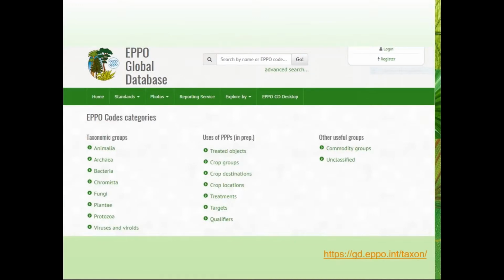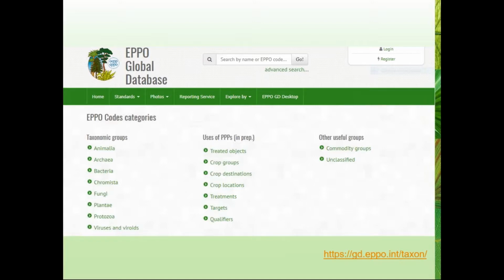I'd like to show you now how it looks in the EPPO Global Database. So if you reach that page, which you can easily reach from the home page of the EPPO Global Database by clicking on the link called EPPO Codes Categories, you arrive at these three areas which characterize the EPPO Global Database.